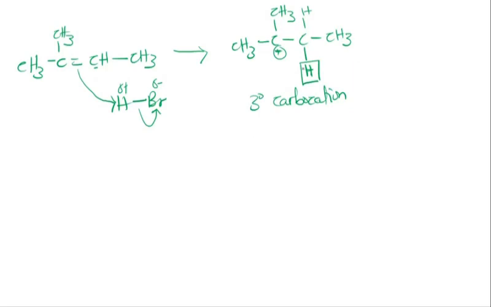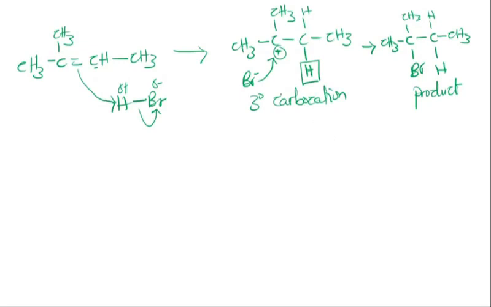Okay, so now that we have the tertiary carbocation being formed, we still have the bromine anion in solution. So it will now attack the carbon bearing the positive charge, and then we get our product, which is what? CH3, C, CH3, then we have our bromine here, then we have CH, then CH3, then our hydrogen over here. So this is our product.